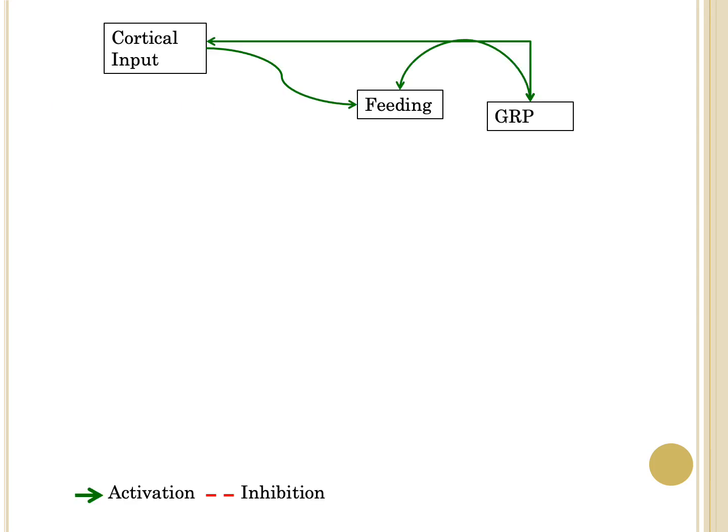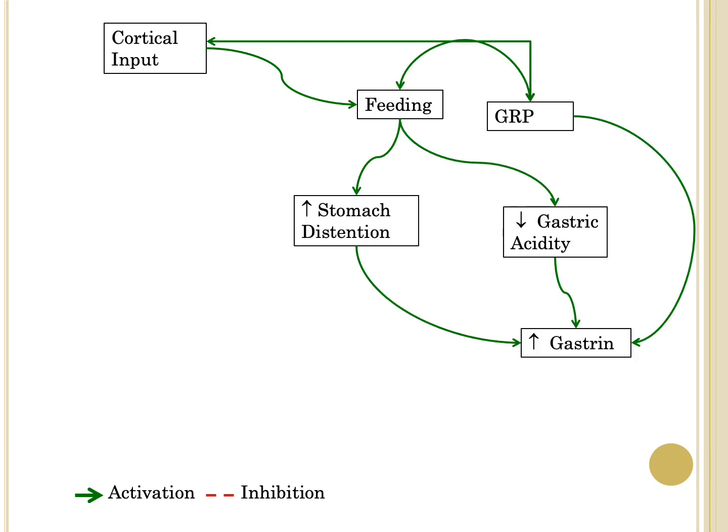So gastrin is regulated by higher cortical input as well as what's referred to as gastrin-releasing protein, GRP. So as we start to eat, or as we start thinking about eating, we start having changes of gastric metabolism. And what this does is this starts to allow for the stomach to distend. As we start to eat itself, food starts to drop into the stomach through peristaltic contraction, and this reduces the overall acidity of the stomach by having more things within the stomach, reducing the concentration of hydrogen ions from hydrochloric acid. This is going to stimulate the production of gastrin.